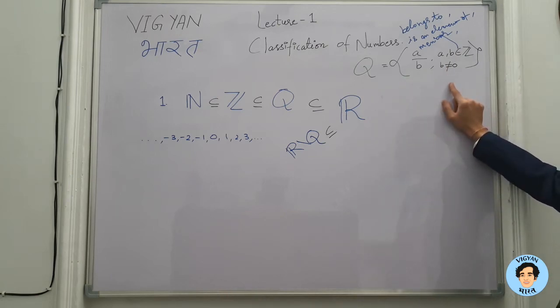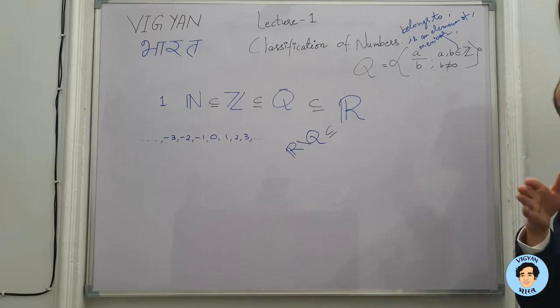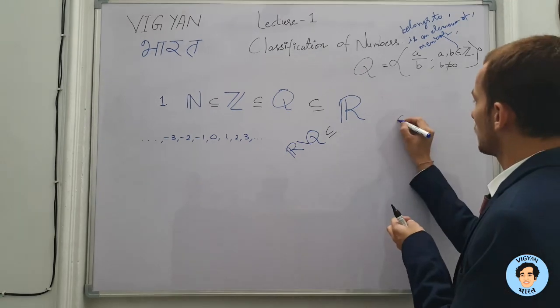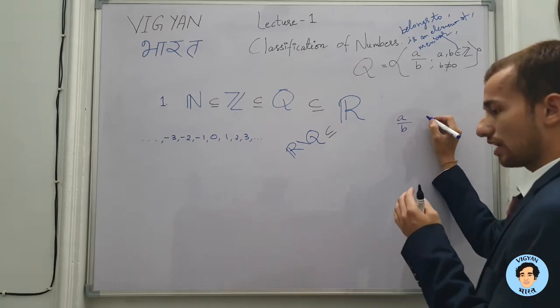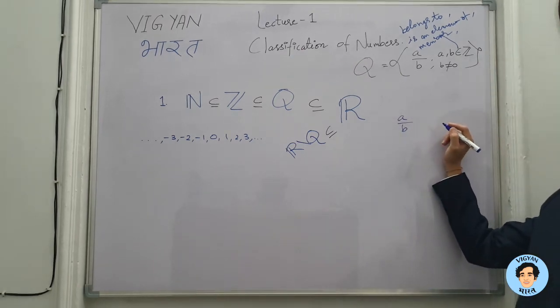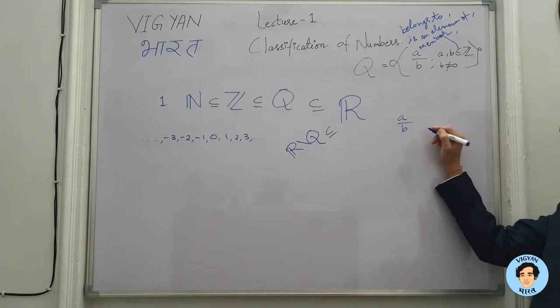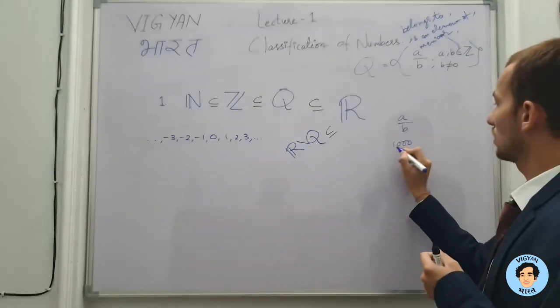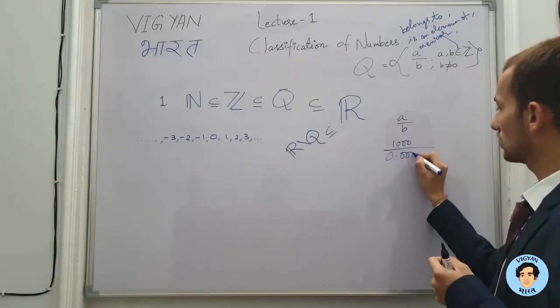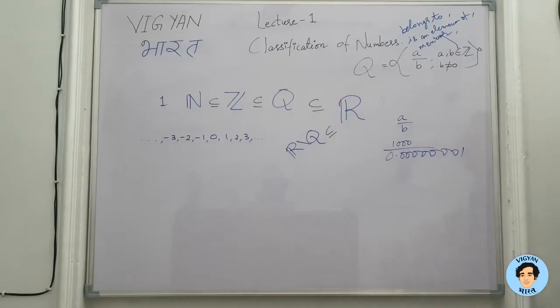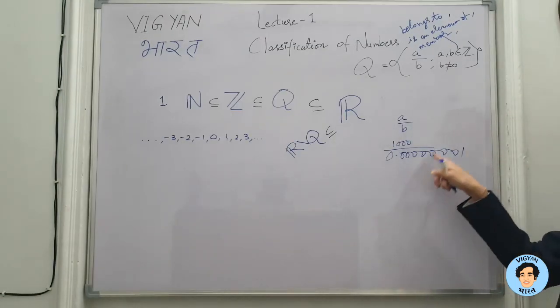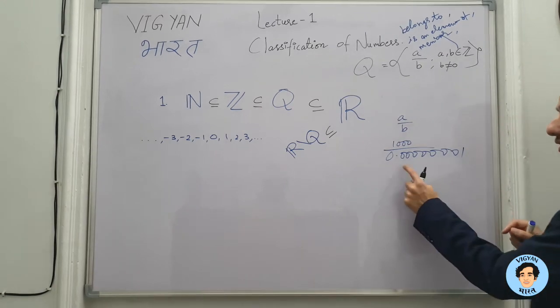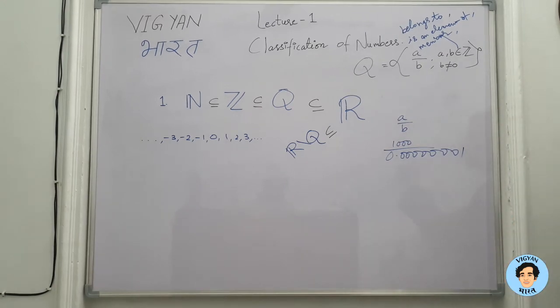Again, there is a reason why B has to be non-zero. If you choose B to be 0, or very close to 0, there's a problem. For example, in this expression A by B, I know I cannot take B as 0. What is the problem then? Let's take an example. Suppose A is 1000 and B is very close to this number. Indeed, B is not again in this list. I have deliberately taken it to give you clarity on why we cannot choose B to be 0.